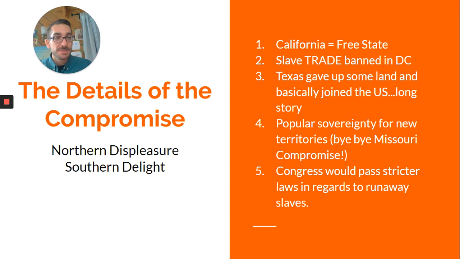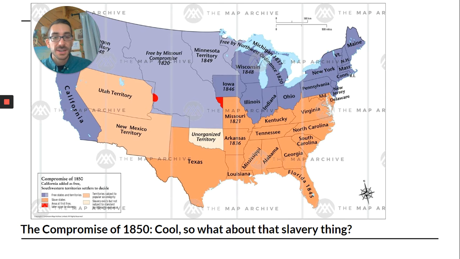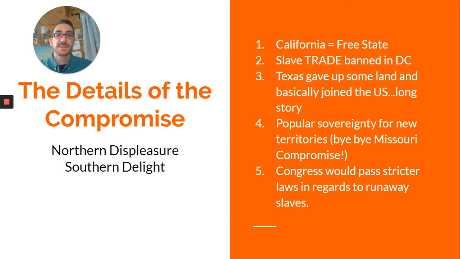Texas gives up some land, basically join the United States. Long story. If we had more time, we would have actually looked a little bit more at the Texas independence and Lone Star State. Now, the last two pieces are major important for the next setup of some of the controversy.